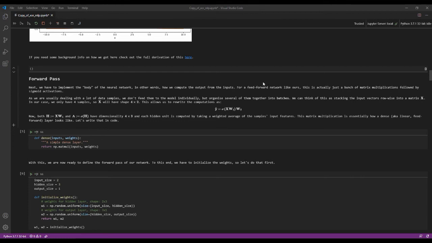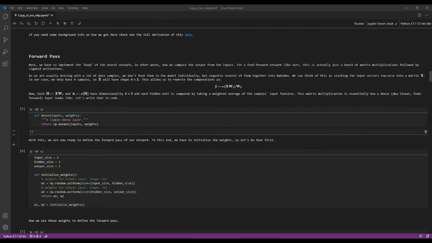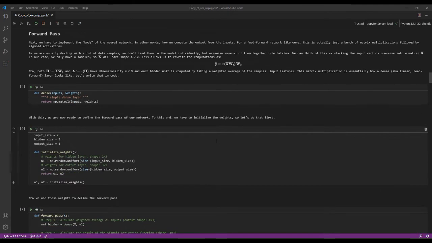Now let's start. We have to implement the hidden layer and learning algorithm for the neural network, and in this part we need to define the forward path for our network, which needs us to initialize the weight.